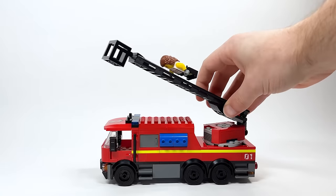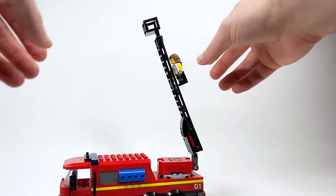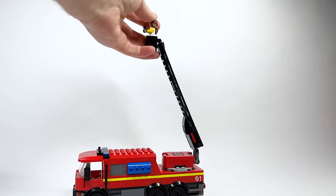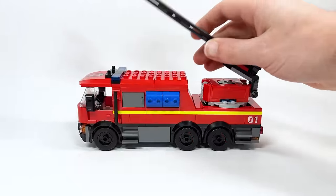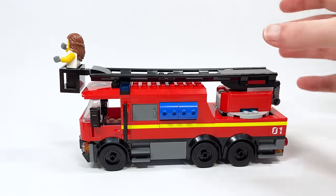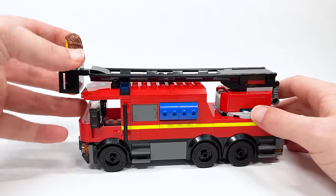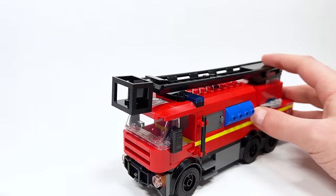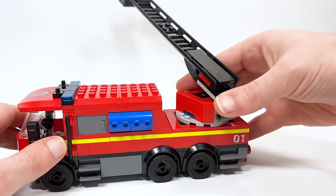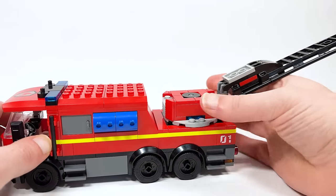You can rotate this around and lift it up quite a lot, and the end bit with the little basket — you can climb up and attach a figure there, then bring it back down. There's no way to actually collapse this ladder and shrink or extend it like other sets before, but it's pretty neat. The little basket in the front has two studs to attach a minifigure, and the back section is fully rotatable 360 degrees and can be lifted and bent different ways.